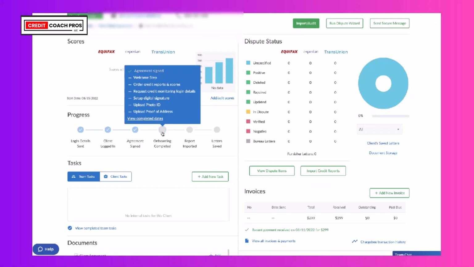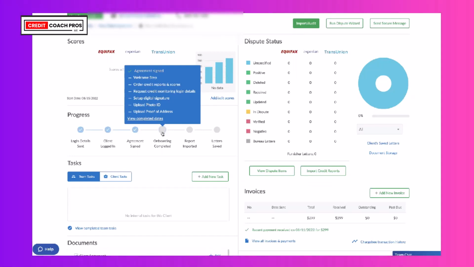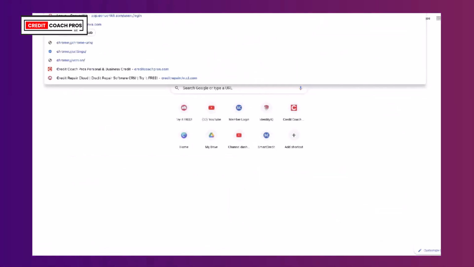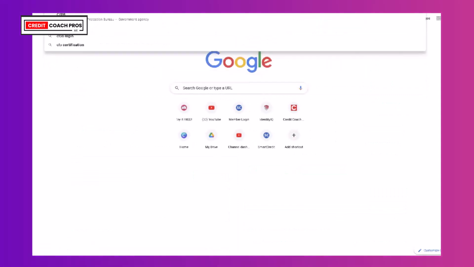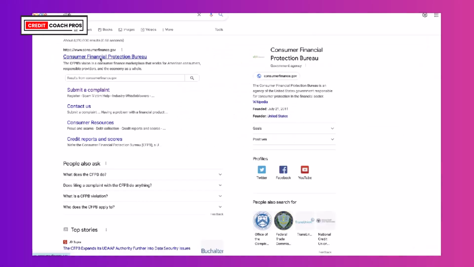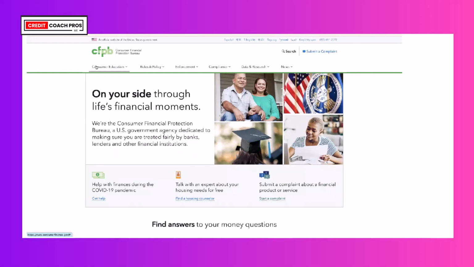Okay. You can also file a complaint with the Better Business Bureau. They don't really care too much about that. You can also file a complaint with the CFPB. And I'm going to go ahead and bring up their website here. And I know that we got a little off track, but the CFPB is a very important, I guess you can say, corporation, because they are considered a bureau, because they are government.